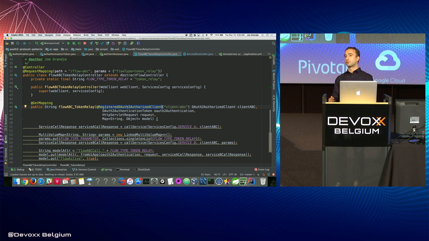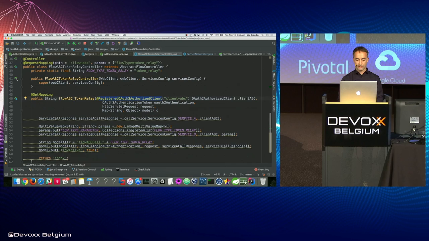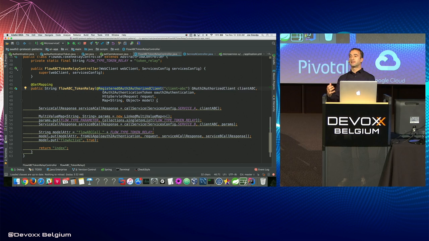So it's pretty handy. And this also works for client credentials. Same thing. If client C, which I'm going to demonstrate coming up, uses client credentials, it will automatically call the token endpoint, get the access token, put it in the authorized client repository, and then resolve that argument. And then the body of the controller method proceeds. So that's the first thing you've got to do, because you ultimately need the authorized client, because it has the access token.